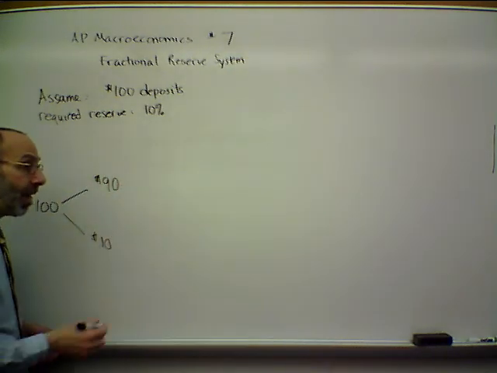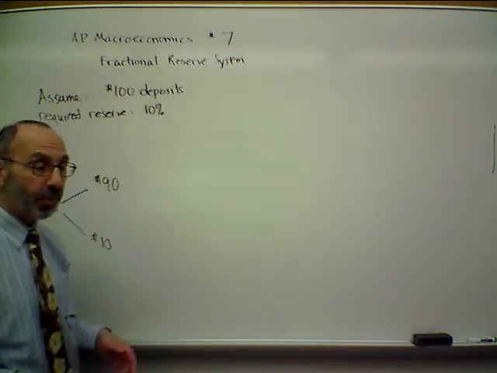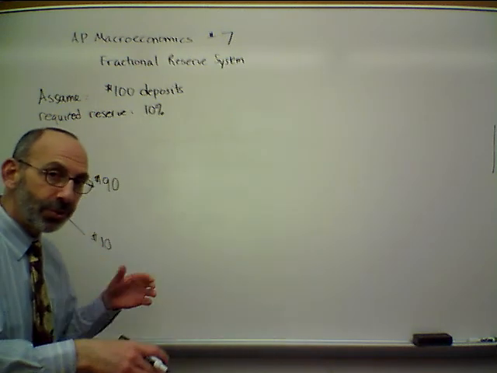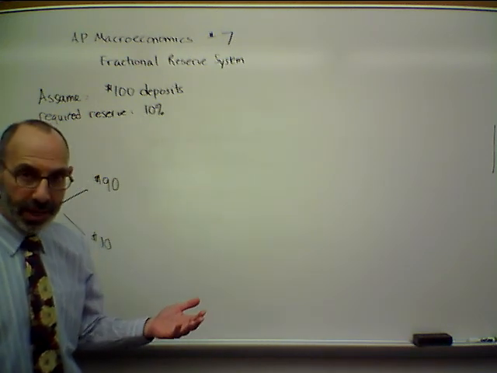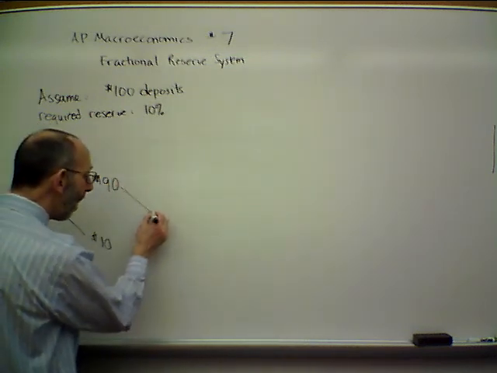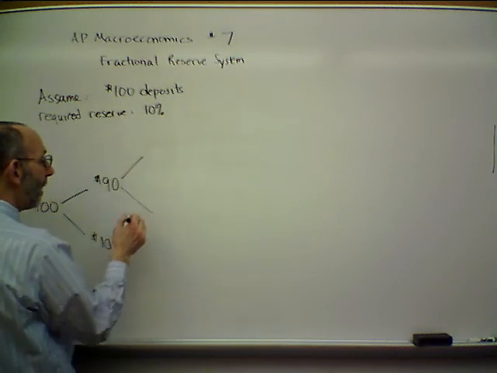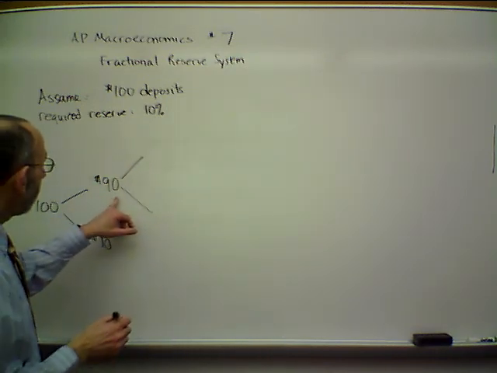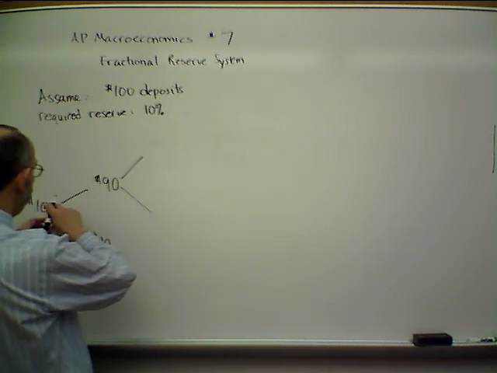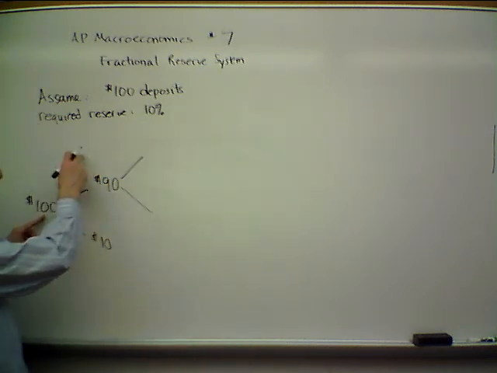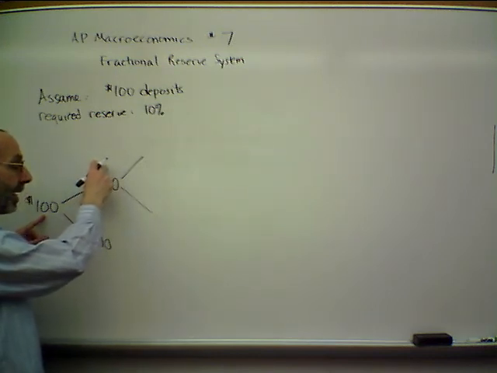Now these $90 become available. We said $10 can't be used. If $10 can be used, then $90 can be used. So we have these $90 here, and they are available to lend out. And when we lend them out, we make the loan 10%. Well, the $100 was deposited, $90 goes out as a loan, and the $90 is redeposited into the bank.